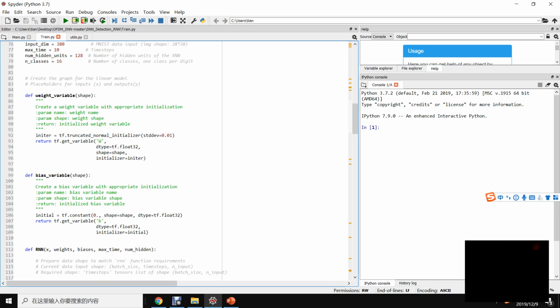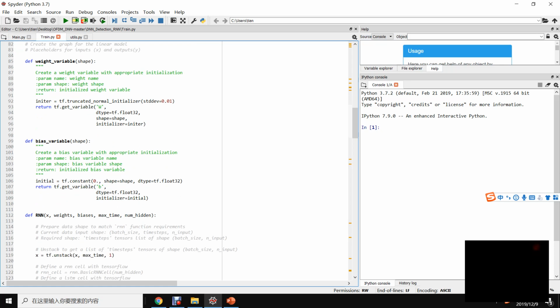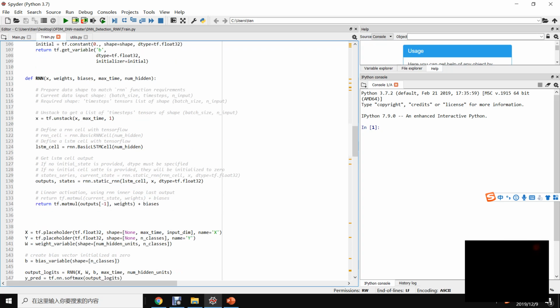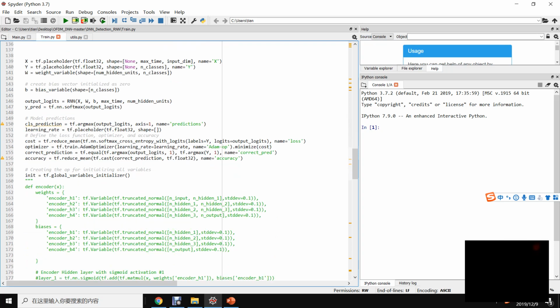Because this code is my modified version of using RNN to do the experiment, so these three functions, weight variable, bias variable, and RNN, are the network configuration, and X is a placeholder for the input, Y is a placeholder for the output, W is a weight matrix, and B is a bias.